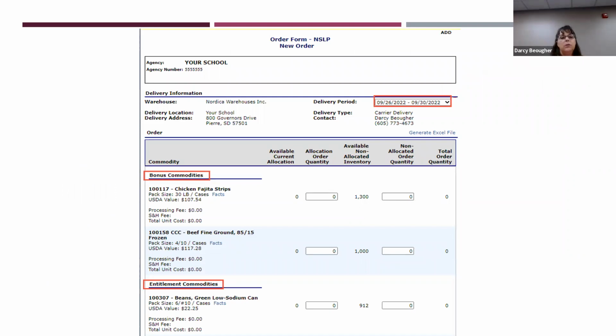The order form displays. The delivery period is the week your USDA foods order will be delivered to your school. Bonus commodities do not use entitlement, but you still need to record the value in your inventory. And entitlement commodities use your entitlement, your remaining entitlement, that is.